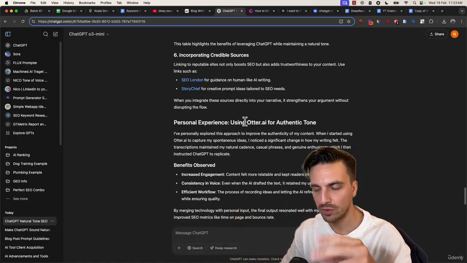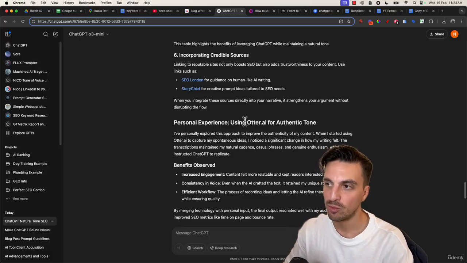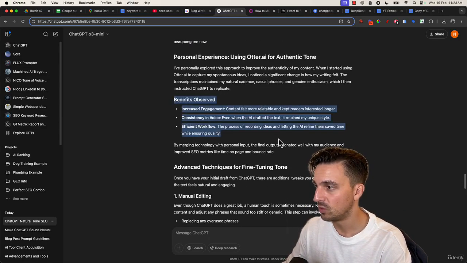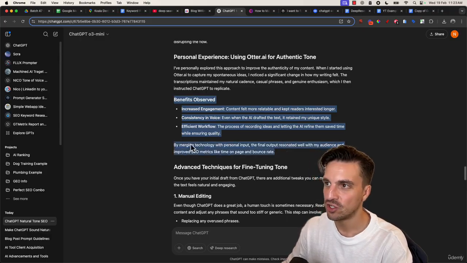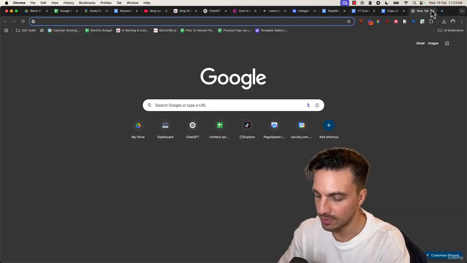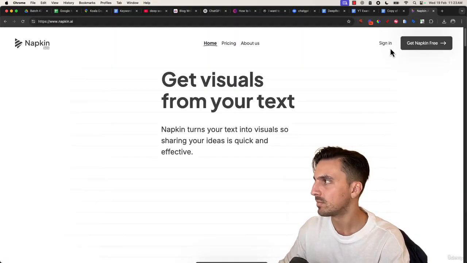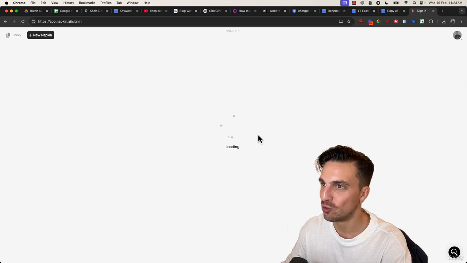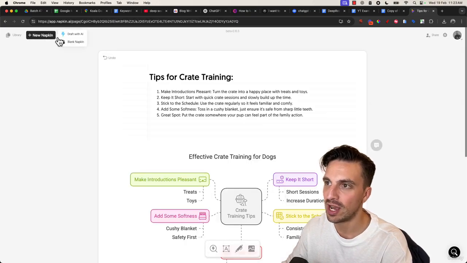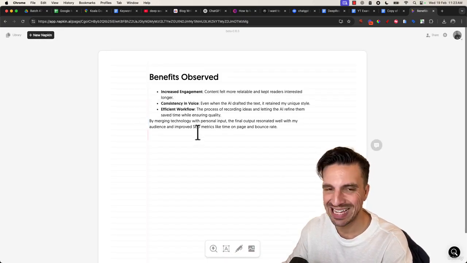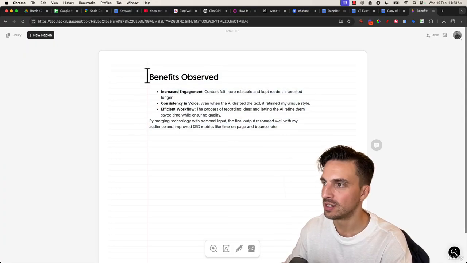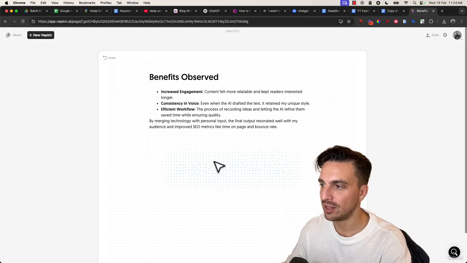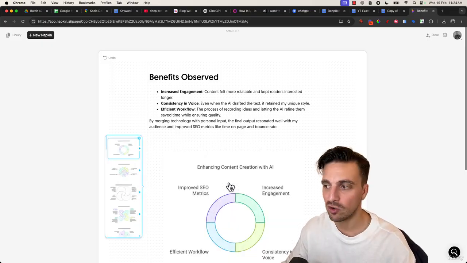There's two additional things that I believe you should do is add supporting illustrations if you can. For example, let me show you here. You can copy a section of the blog post. You can go to napkin.ai. This is a free tool, at least as of the time of this recording. It might be paid soon, but it's one of my favorite ones. I'm going to press new napkin, blank napkin. I'm going to paste what I've copied from the blog post, select everything and place and click that button. This is going to give me an illustration that I could place below this section or above this section.